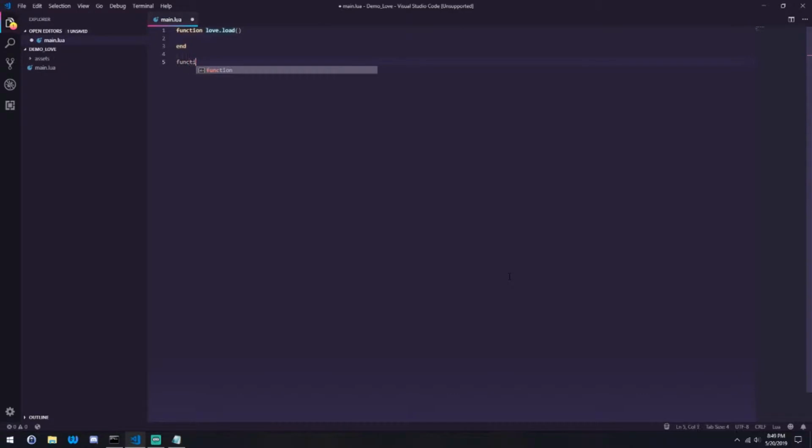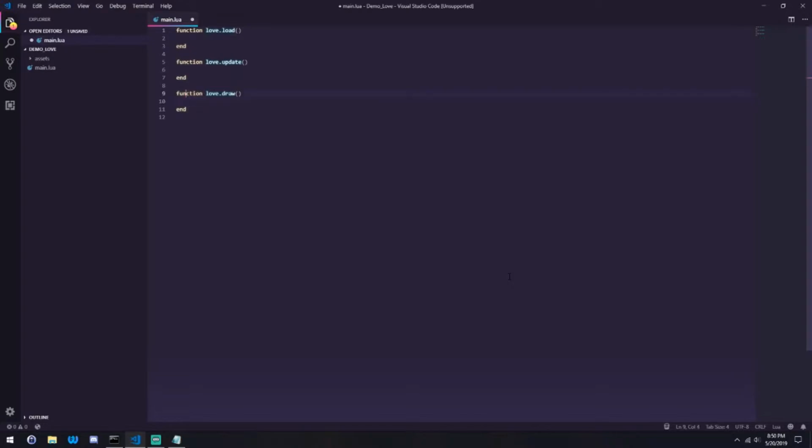The next function is love.update. This gets run once per game tick, and how often game ticks occur depends on how fast your machine is. I'm running a pretty decent build, so this will be very frequent. Next is love.draw. Everything in here gets run once per screen update. This also depends on how fast your machine is, but normally it gets locked to 60 or 30 frames a second. One thing to understand is that you shouldn't be doing any complex math or anything that takes too long inside love.draw, to make sure your game can render things on screen as fast as possible.